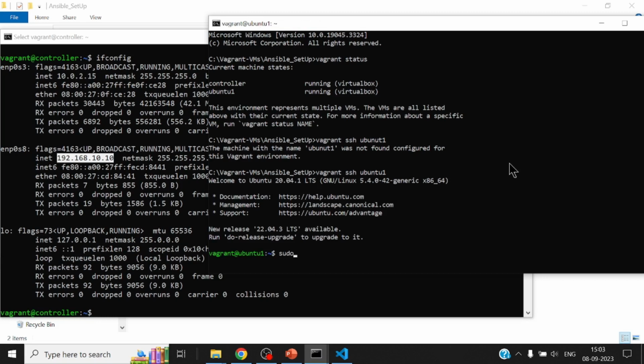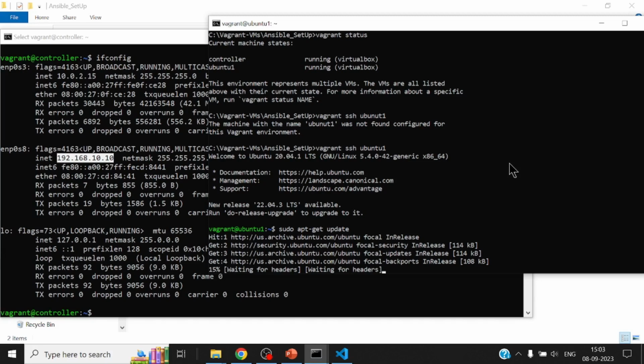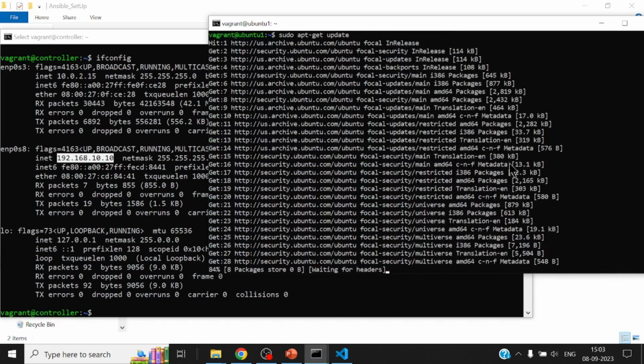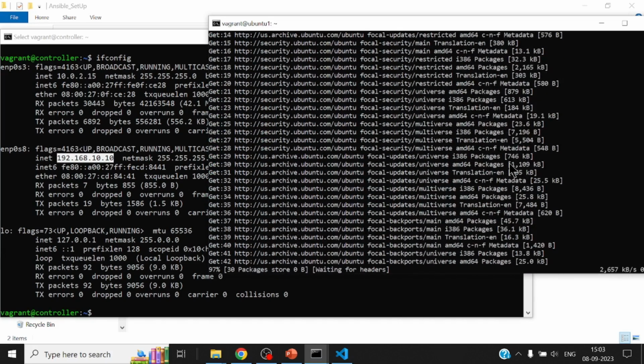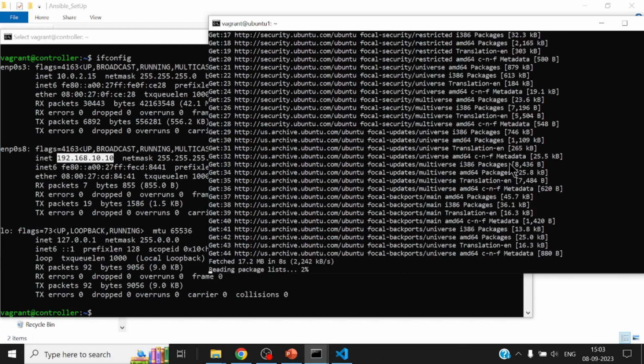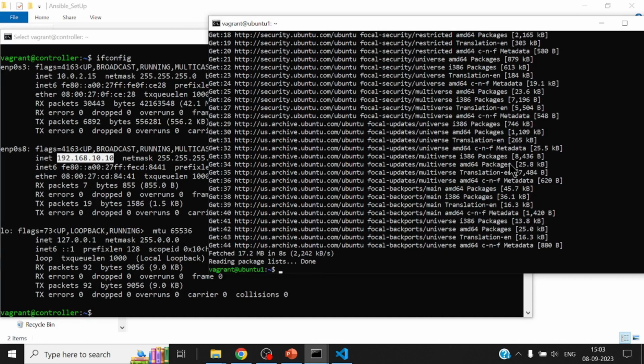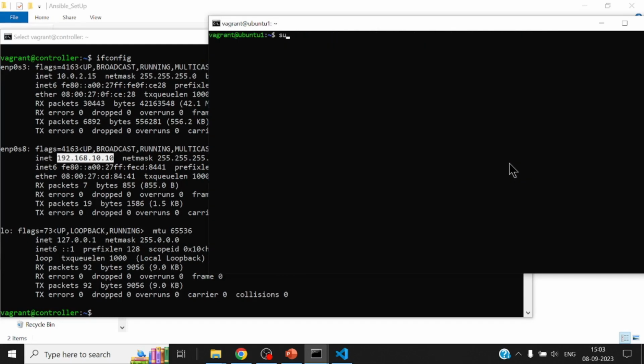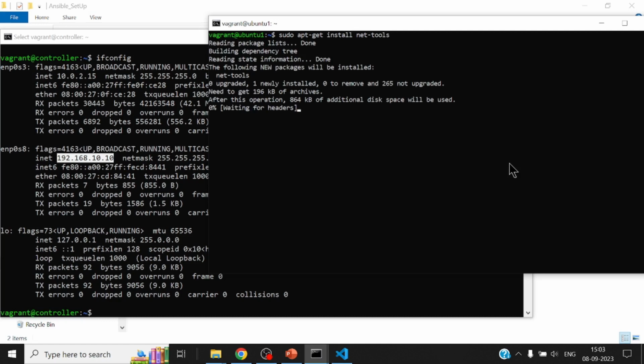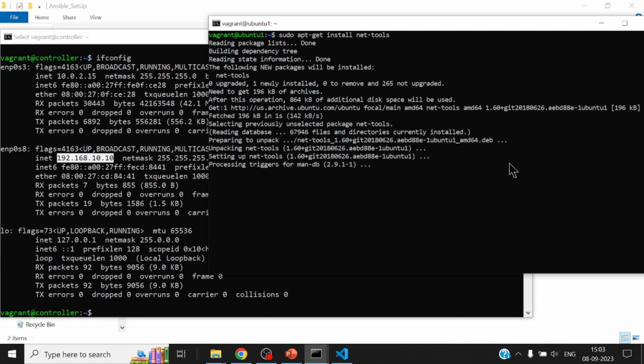All right, so sudo apt-get update. Typically, this is what you're supposed to do for any new virtual machine or a new operating system that you have installed. We're using Ubuntu, so apt. If you're using any other flavors, accordingly, there would be some sort of package manager command, be it yum or any other. So let me also install sudo apt-get install net-tools. This is just to get our IP address, or ifconfig, running.